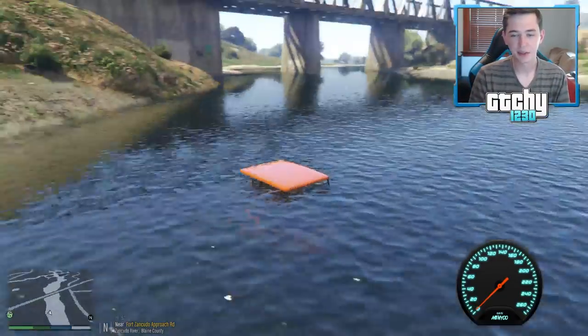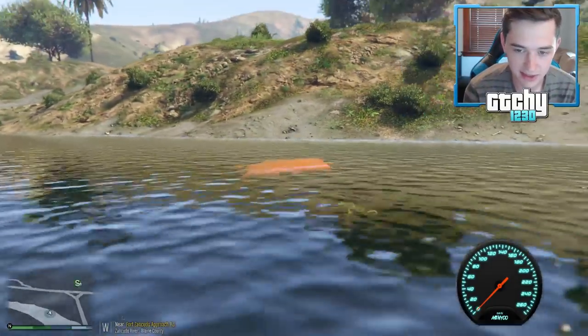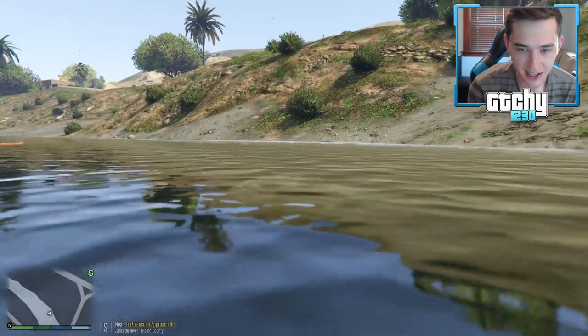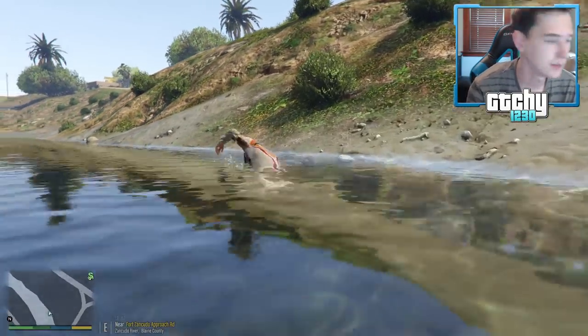Ah, and that's the risk we take. That right there is the risk we take. My goodness. We just flooded our second golf cart. Get out, Franklin! I love how he immediately pulls out his knife. You know, you never know when you might need to shank somebody in the water.